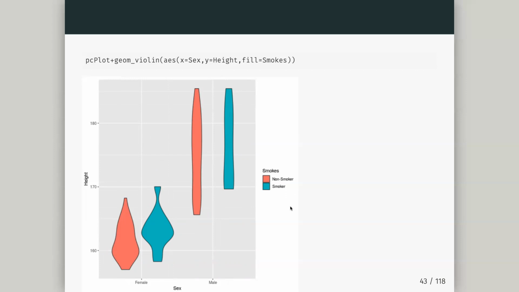Okay, so now it does something even cleverer. It's not just x is sex, y is height, so female, male, height. It's also starting to do subplots. If we say fill equals smokes, it wants two categories to fill the colors. So it automatically knows we want to break up into non-smokers and smokers within our categories. One argument change, and I can change the whole block.